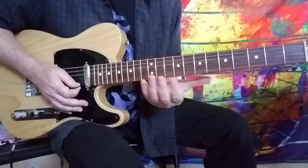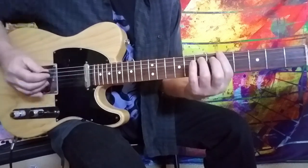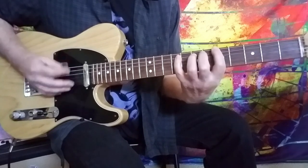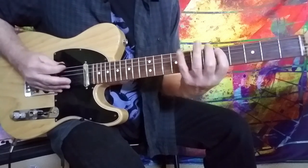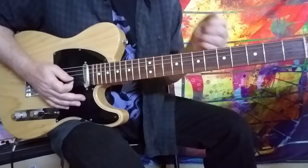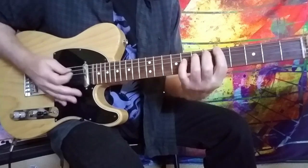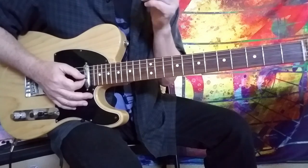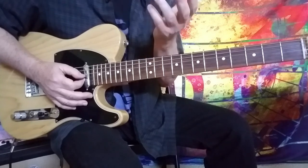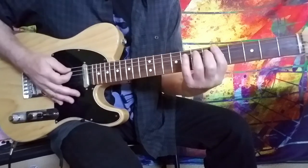The first thing we want to understand about this feel is that it's just a blues shuffle, just played at a much higher tempo — it's just got that shuffle feel. What's cool about this is they'll often pop some chords and then throw in licks, like with the Sabbath tune and Jeff's Boogie. But all the licks have to maintain that boogie shuffle feel — they have to swing as well. So if you slow it down, you want to hear that in the licks themselves in between the chords.